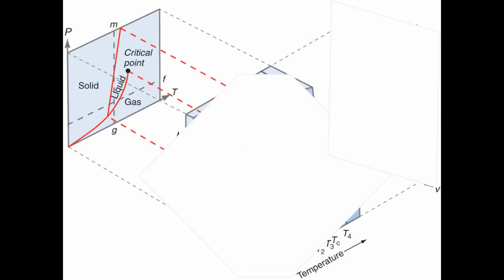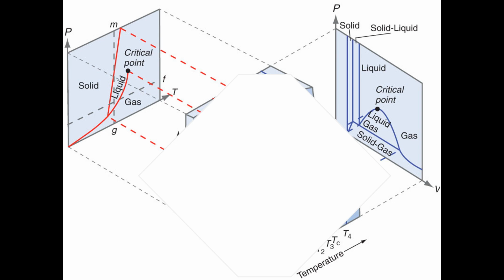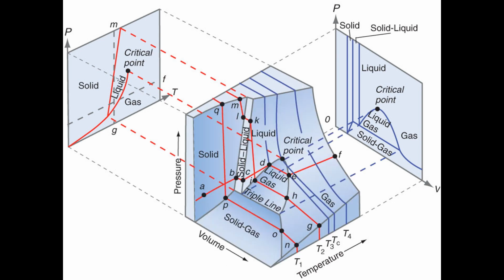Now, let's put these two phase diagrams together. This is what Jared's mind just blew up with a little bit earlier, because he saw what was going on. We had the PT diagram, and we had the PV diagram, and we got this in the middle. Isn't that great? I love this. It's hard to look at, so I 3D printed one so you can pass it around.